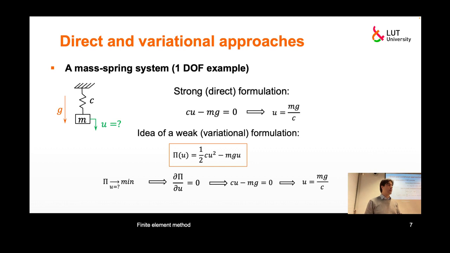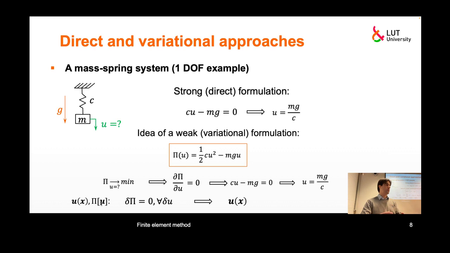What does it have to do with variational formulation? It does not seem to have anything, because it was a one-degree-of-freedom problem. We have only one unknown displacement, so there is no room for any continuous functions, for any variations. But the idea is still the same in the more general case, if we had some continuous problem with the displacement as a function of some coordinates, the x position vector.